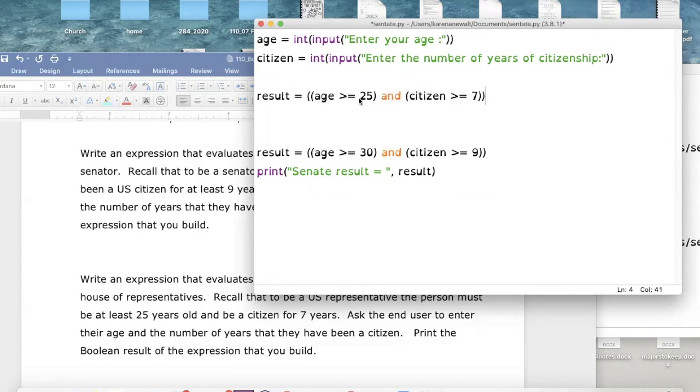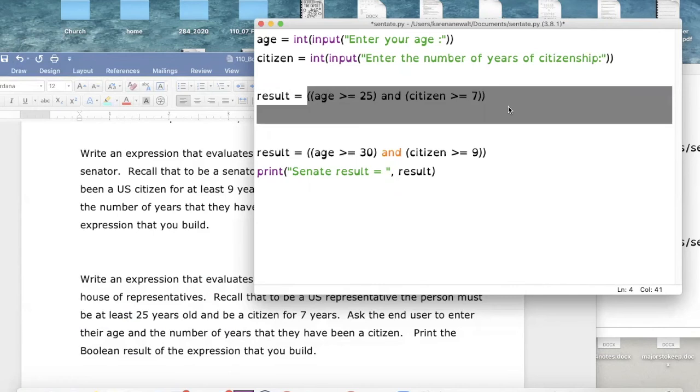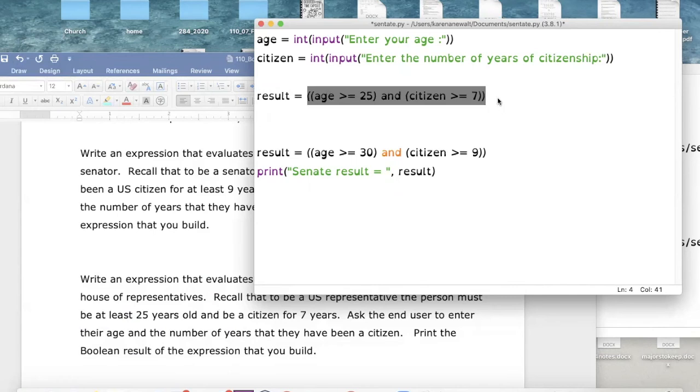So if we want an expression that evaluates to true when both conditions are met, this is it. If we want the expression to evaluate false when this is true, we can do that by simply adding the not operator in front. Remember, the not operator takes the inverse value, so if everything inside the parentheses evaluates to true, then applying the inverse to it will give us a false result.